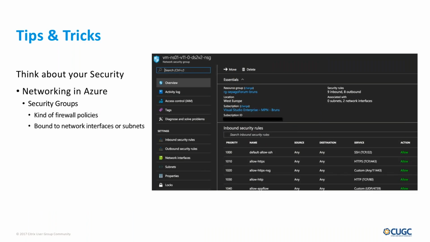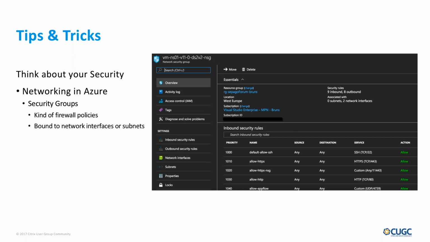One important thing for me is to think about your security in Azure, and therefore you have some different parts you can use. For example, there are security groups, which are a kind of firewall policy, which you can configure in different ways. You can bind it to a network interface, or you can bind it to a subnet.